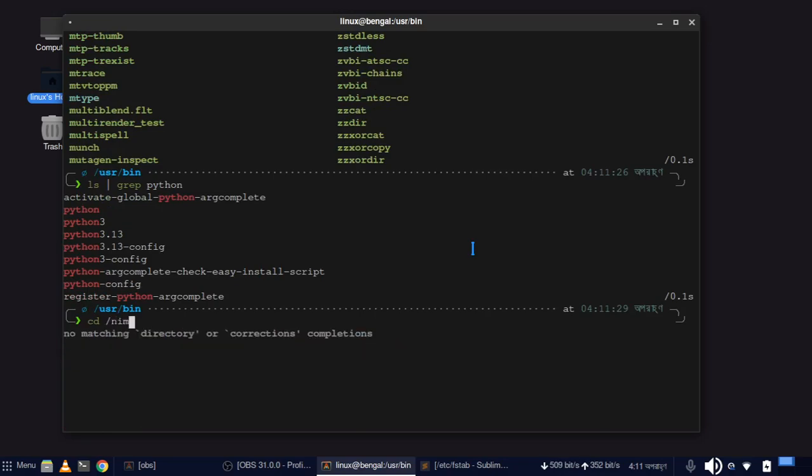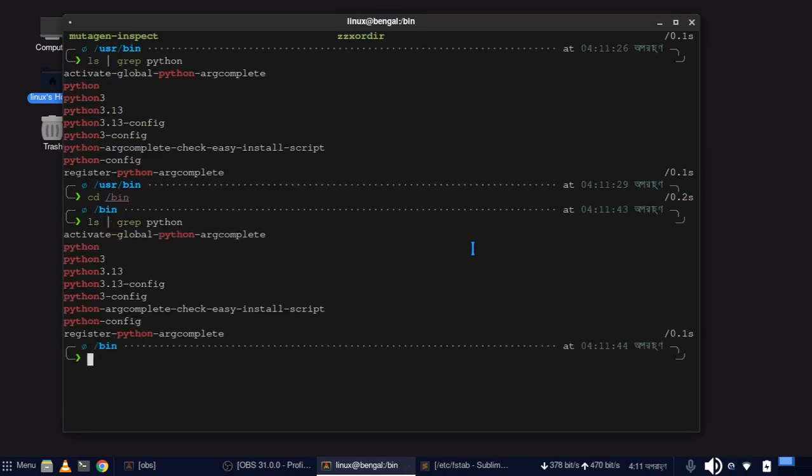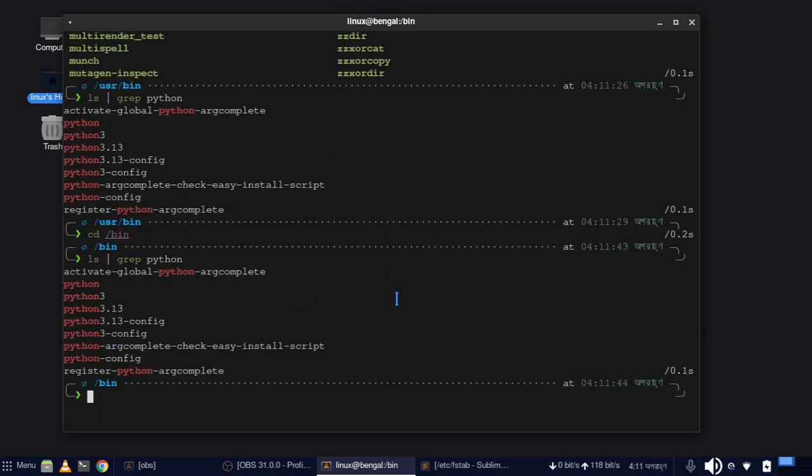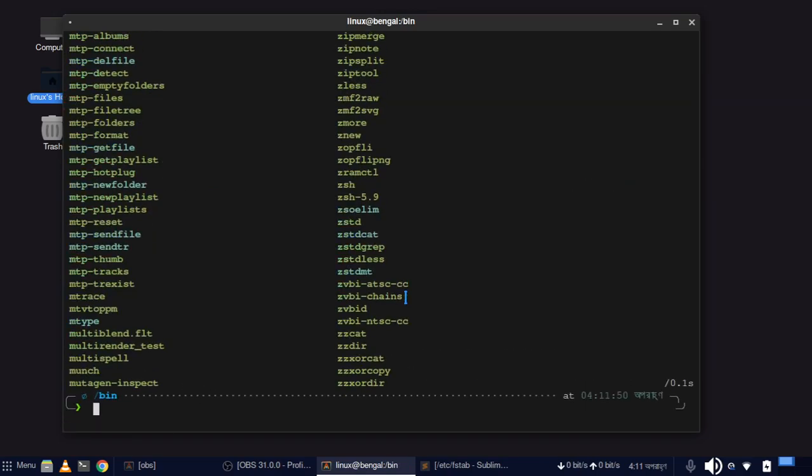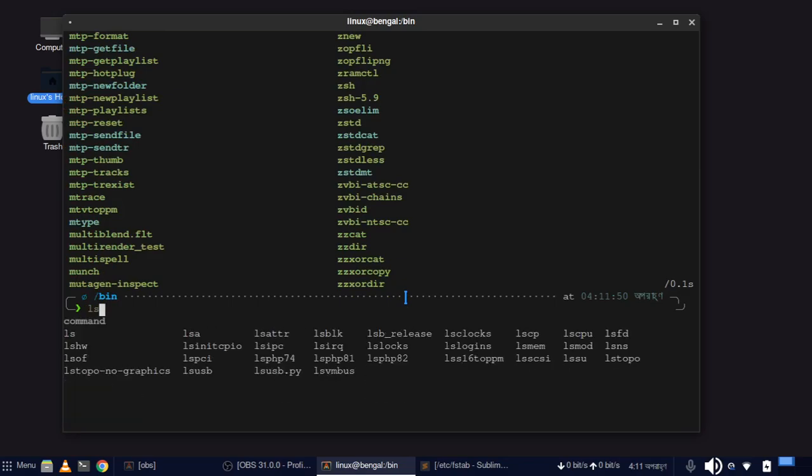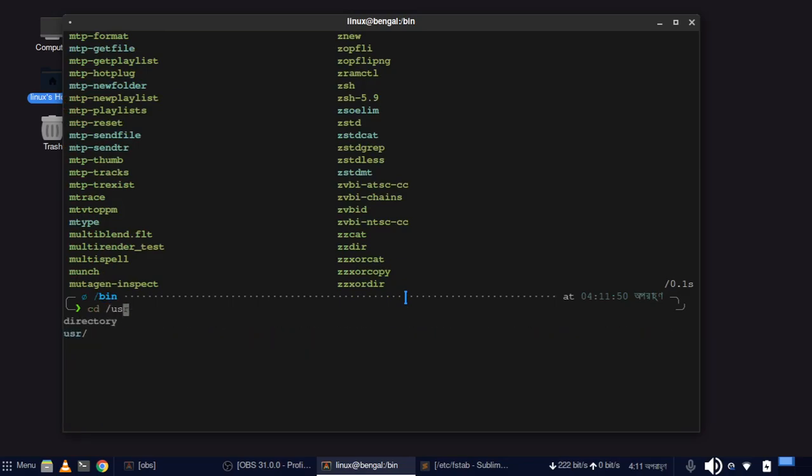So all the things are the same, but if you look at the difference, oh shit.